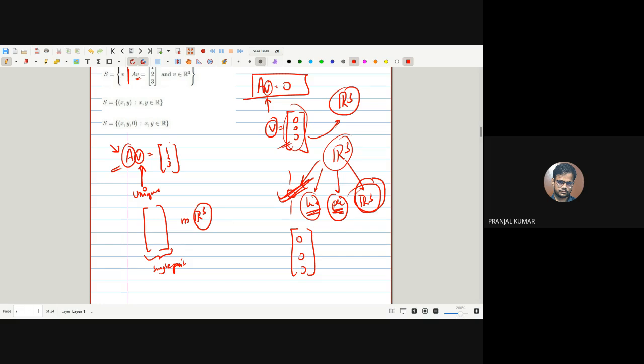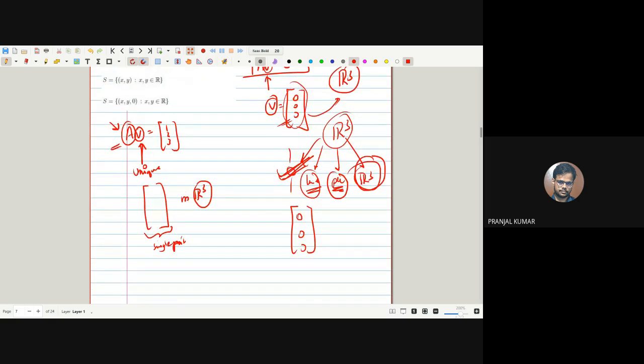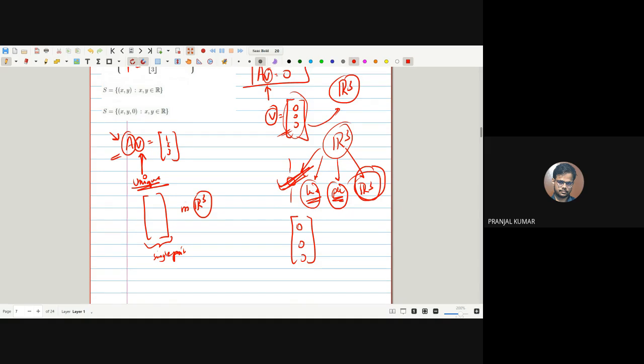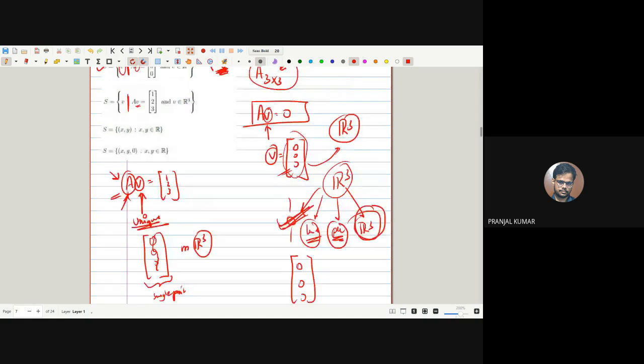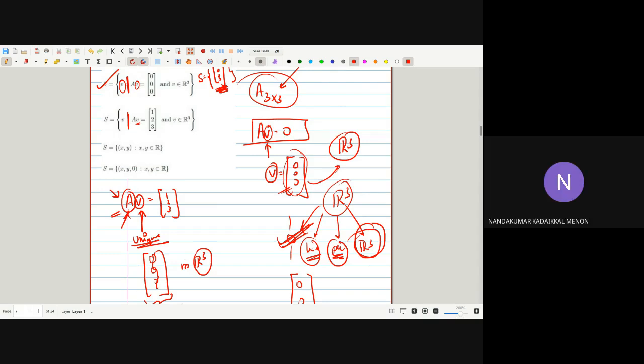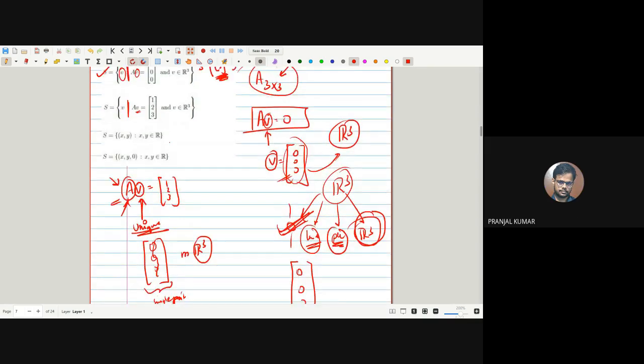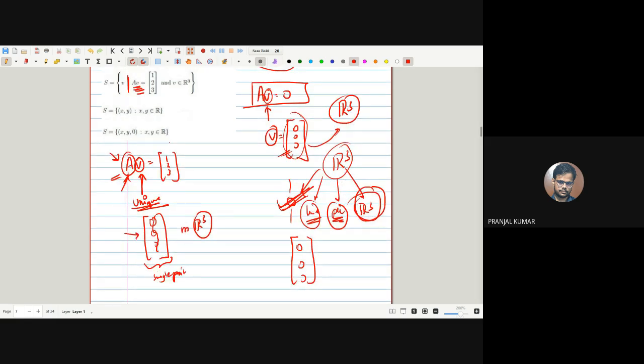So tell me, will that unique solution be the zero vector? No, because if you multiply A with 0, you will get 0 itself, not 1, 2, 3. So that cannot be 0, so it cannot be a subspace in that case. When we are talking about AV is equal to B, it should be true across all cases. It is failing in one case, where it is a unique solution which is not the zero vector. In that case, it is not a subspace.